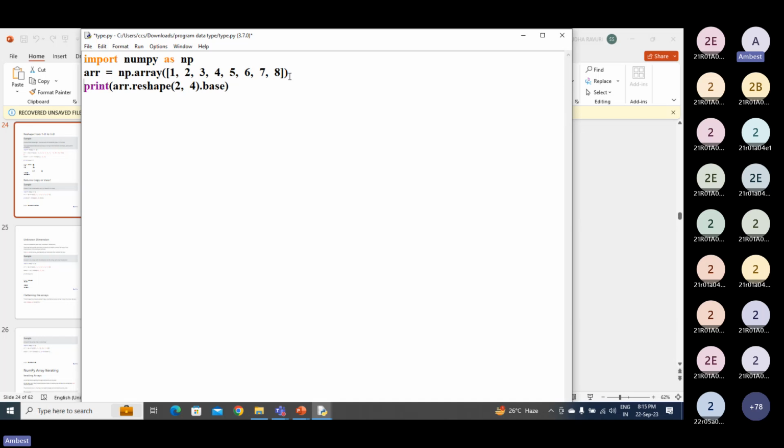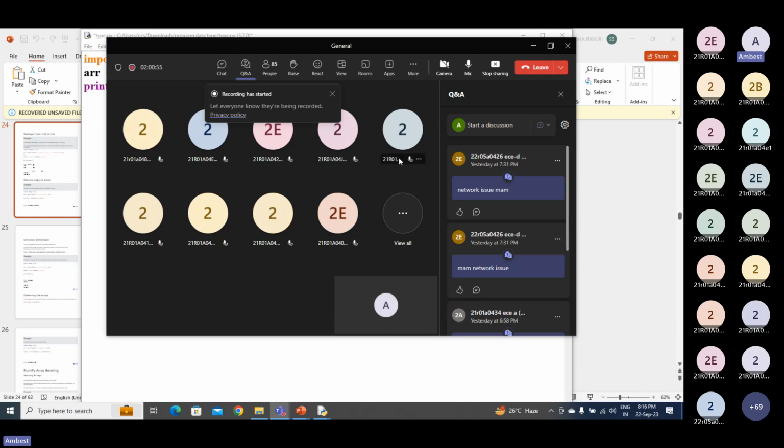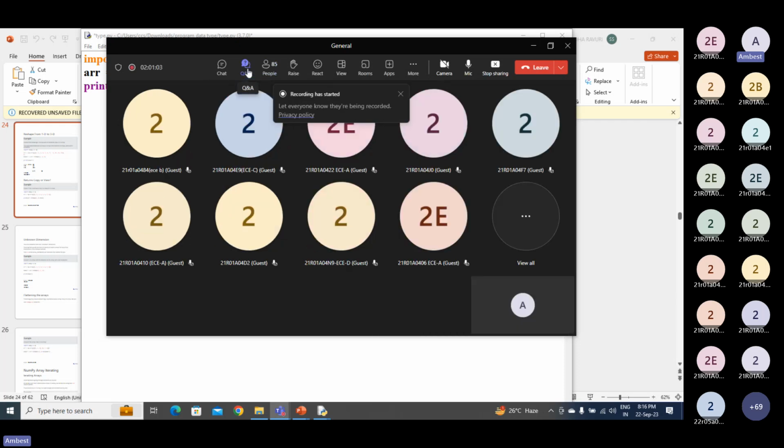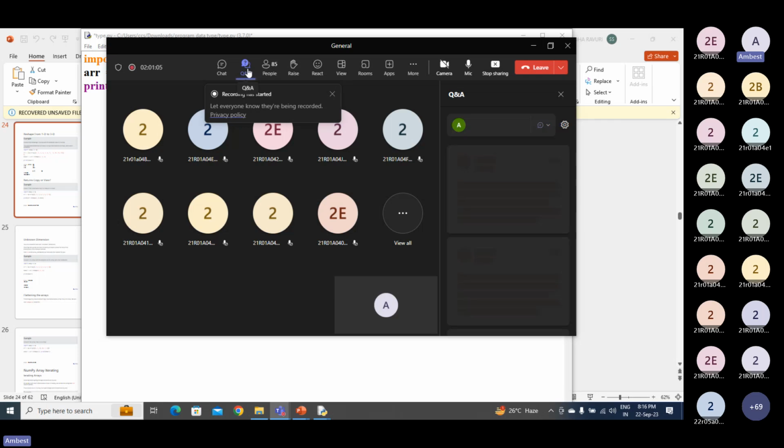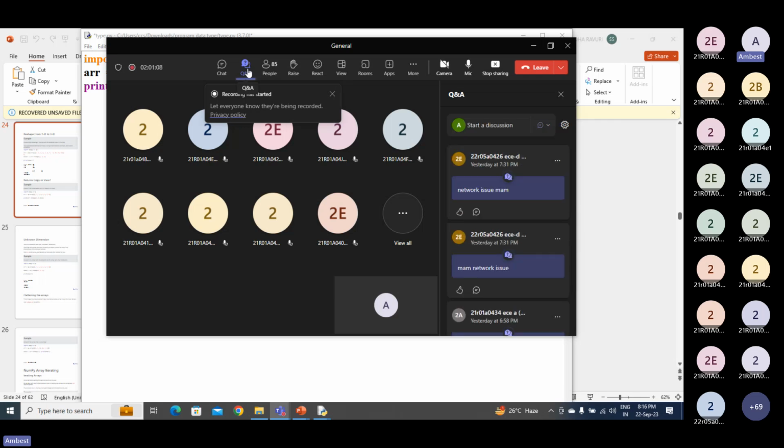I want 2 dimensions with 4 values. Let's run this. Does anyone answer this? I'm waiting for your response. Anyone? Just ping me in the question and answer box. Anyone know the answer? Raise your hand.